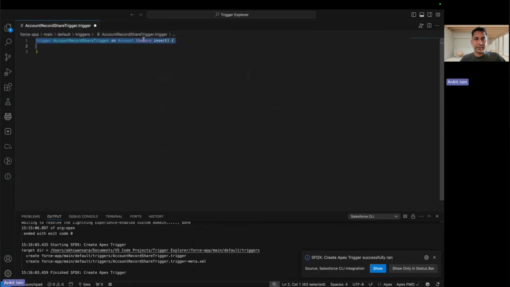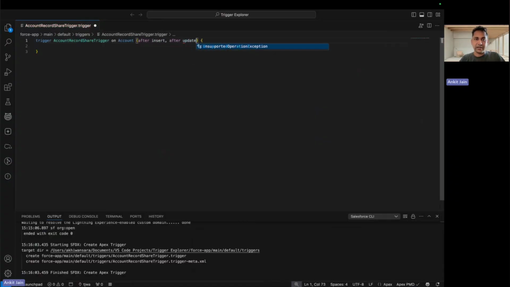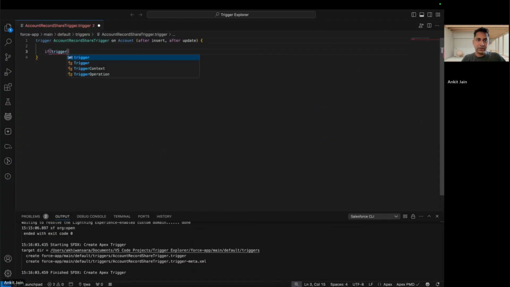The events that will be applicable in this scenario will be the after insert as well as the after update scenario. So again, like we always do, here I am checking if the trigger is after. It's always a good practice to check for the context variable. I'm doing the same here. I'm checking that if it is insert, then I will go and write down my logic. Otherwise, here I'll be checking if trigger dot is update, then again I will be writing down my logic.